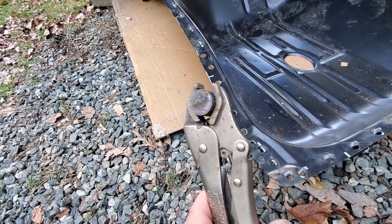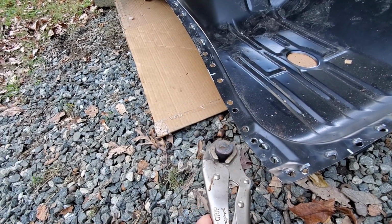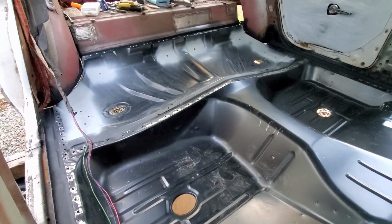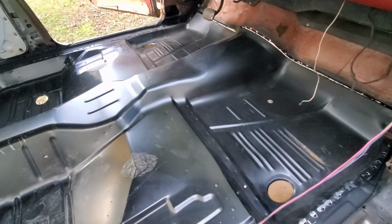I know you can buy the plug weld pliers. This is a little cheaper option, and it works great if you can use both of your hands. So here's the final mock-up. The next step is to zip screw this thing down and to weld it in.